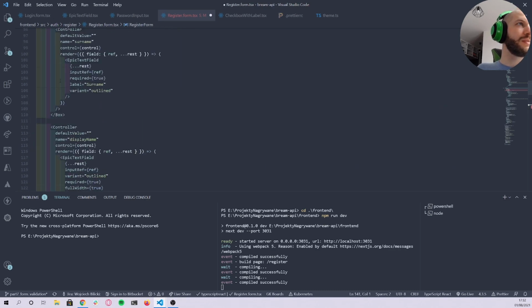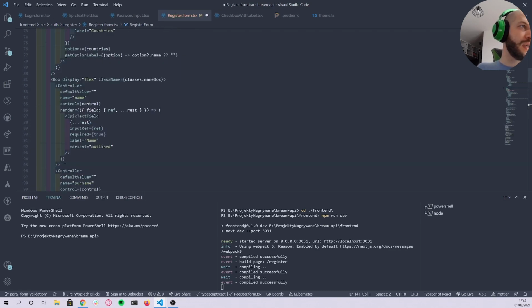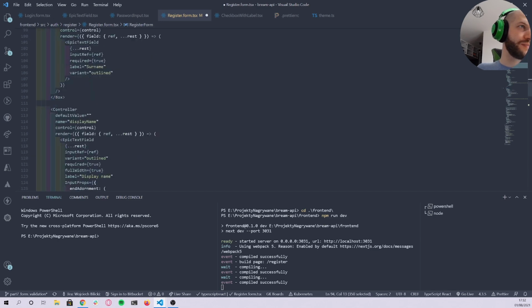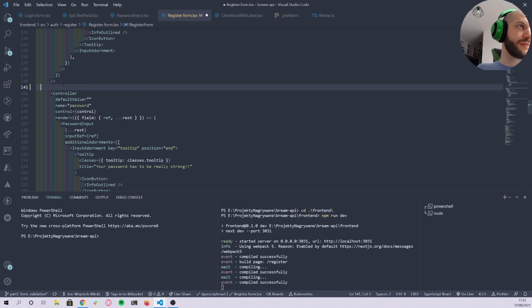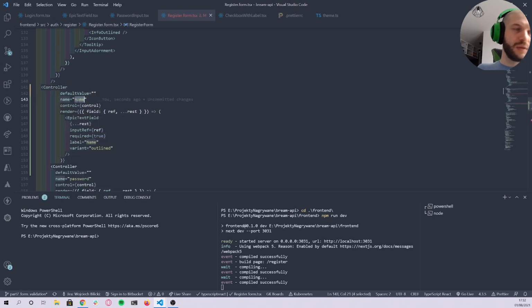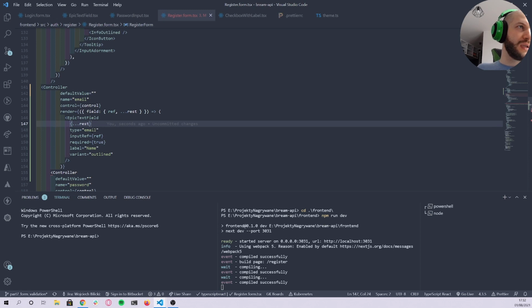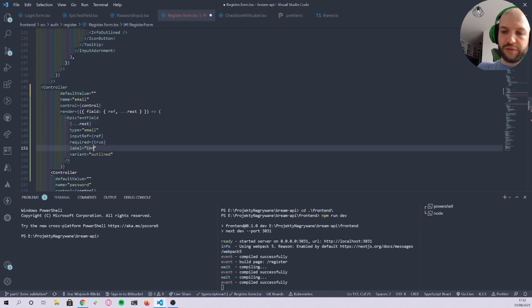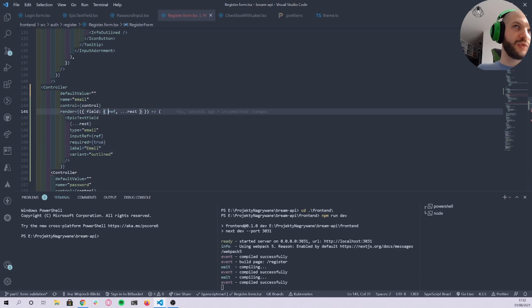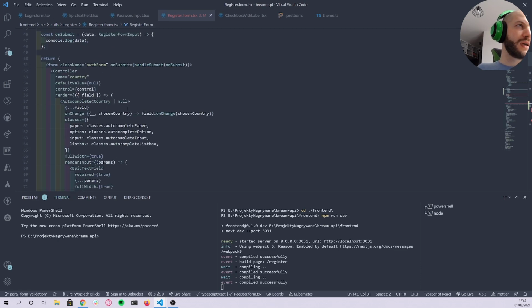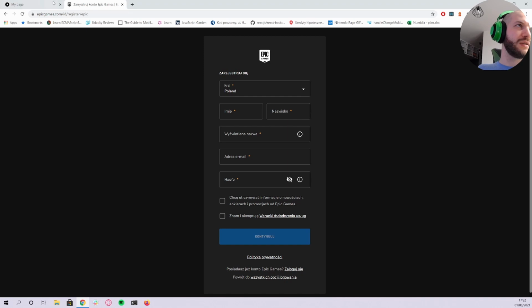Let me just be stupid about it, and let's just copy that. Okay, here we change this to email. We should pass the type, be email. Change that to email and should be good. Let's see where that renders.